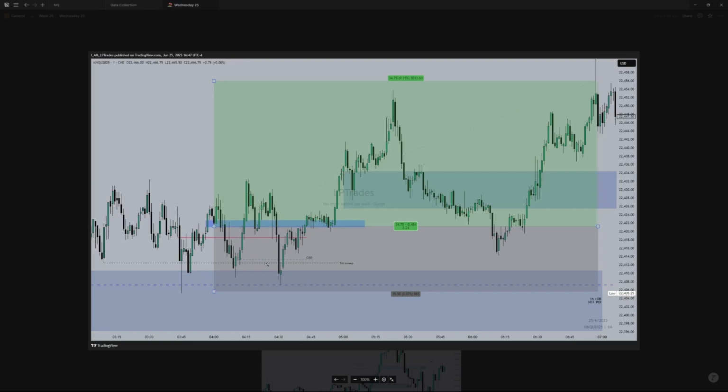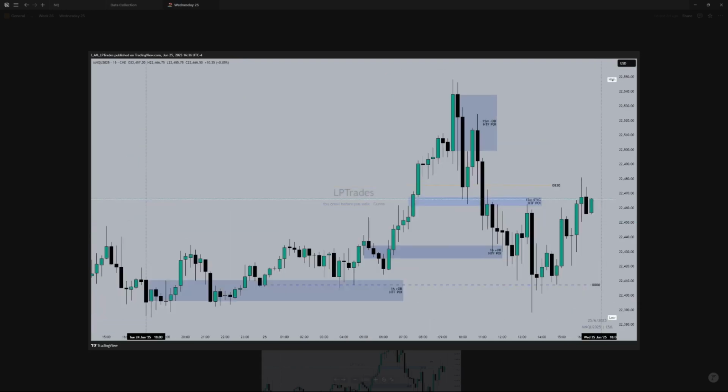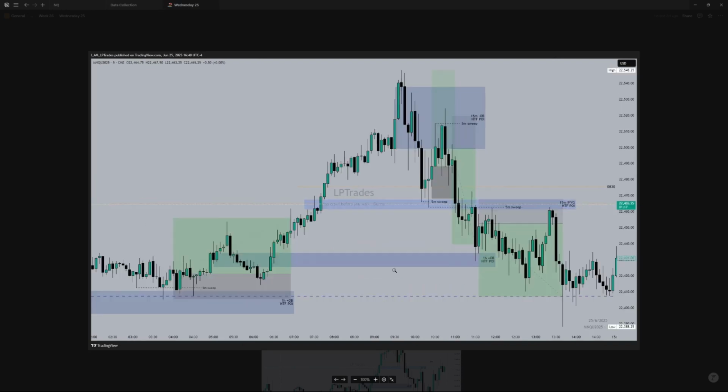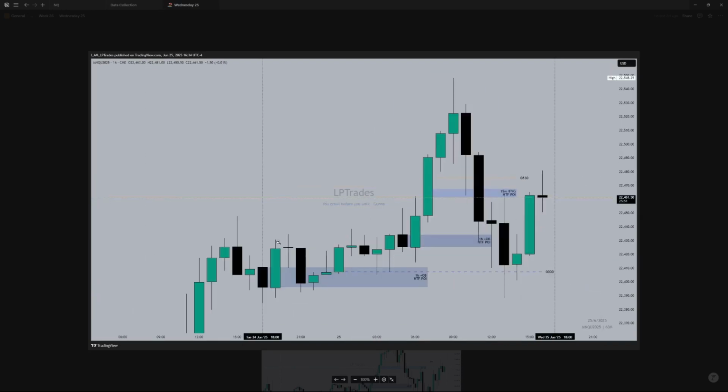Honestly, not the best though. This is what I mean. I kind of woke up on this day and looked at how price was ranging on this time frame and the 1 hourly time frame, and I just didn't really like it. But I still tried to trade, I think, and took a loss on that day. Still though, when you see something ranging like this, I don't like to trade it.